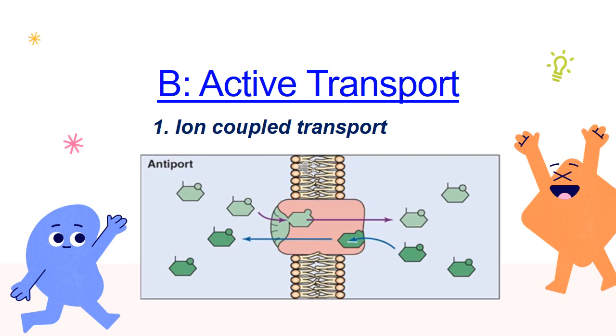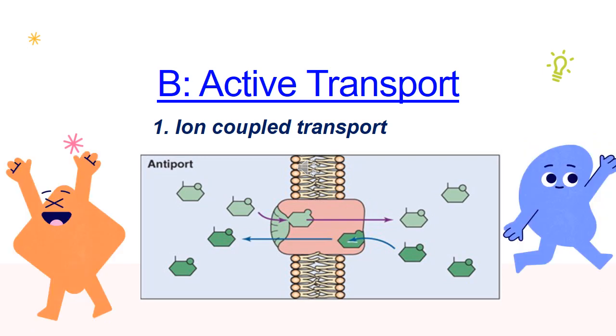Kaya tinawag silang exchange division yung antiport process natin, in which one solute is transported in one direction, simultaneously po yung isa din na pupunta or transported in the opposite direction. So, as you can see in the figure, nagpalitan po si baby blue at saka si baby orange in terms of their position. So, therefore, when it comes to antiport process, again, simultaneously po silang into opposite direction na pumupunta or they are being transported in different direction po.